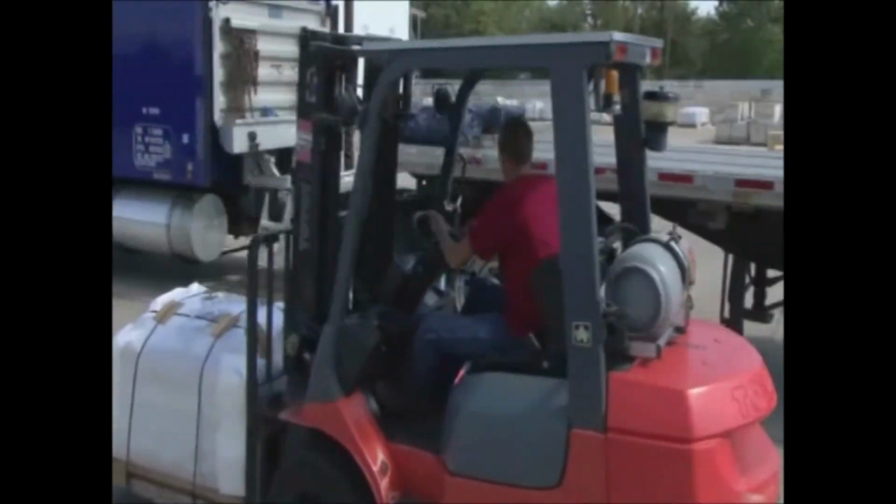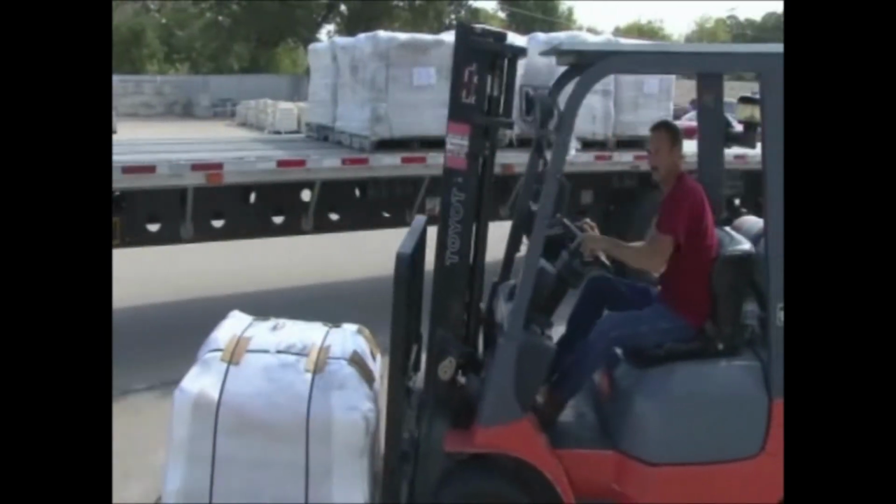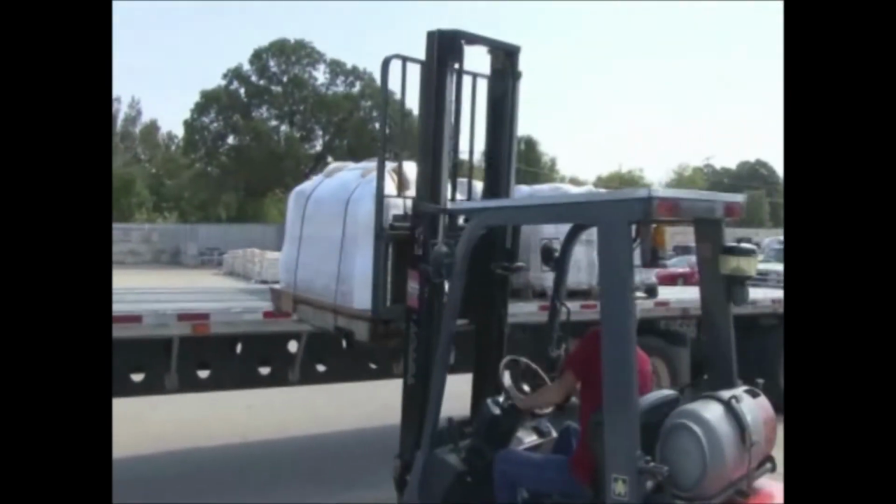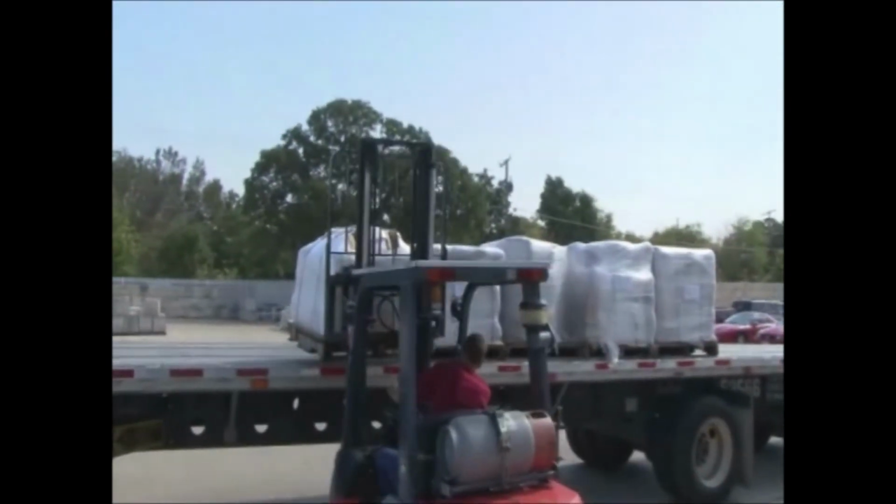A lot of times I'll have guys out on the job site and they've got such a big project that they're like, I can't find this piece. Well, I can go into the computer and tell them which pallet that's on. I have made all my trucking companies liable. We go through all this effort to make these deadlines and to get the material there. If a carrier is not going to get it there on time, then we don't use them. When we do national deliveries, we have to make sure every product gets there in good order.